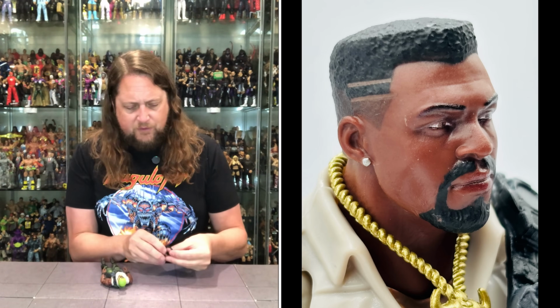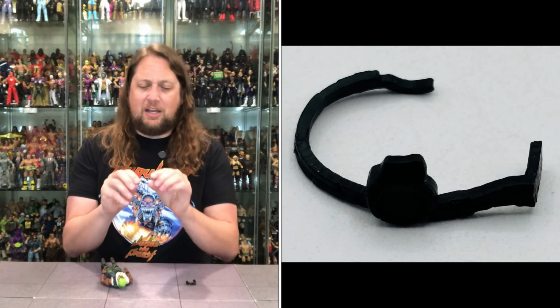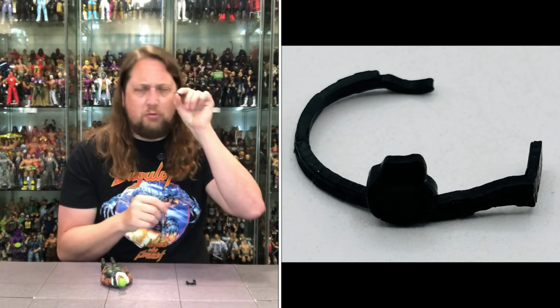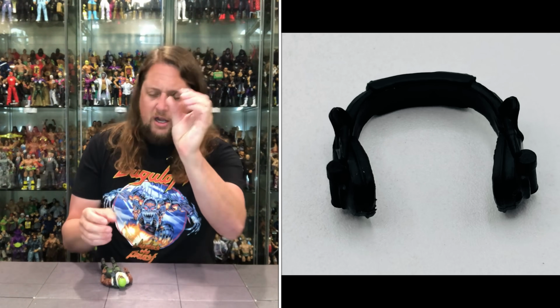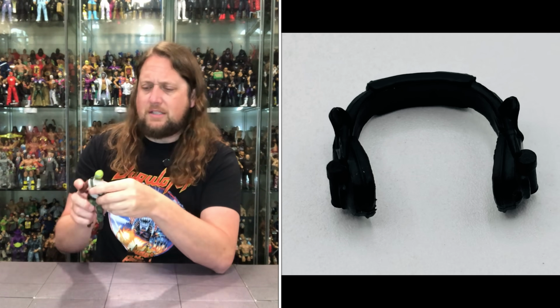Now, he does get a few extra things. I was going to say like an eye patch, but it's like a computer readout, and it goes over the side of him and comes down over his eye. It's like he can really lock in on his targets. So we have that going there. And then, of course, he's Heavy Duty after all. He wants to protect his ears so he can listen to some Defenders of the Faith and some Judas Priest in the future. He's got a set of headphones here to cover his ears to protect him. Nobody wants hearing loss out on the battlefield, that's for sure.